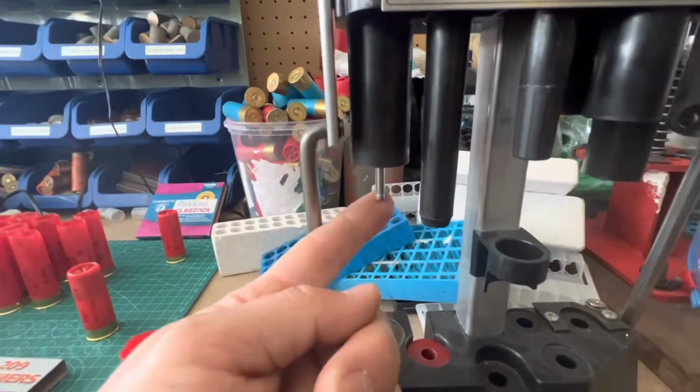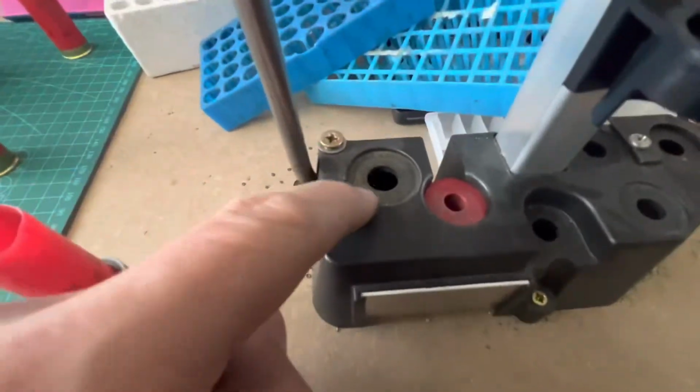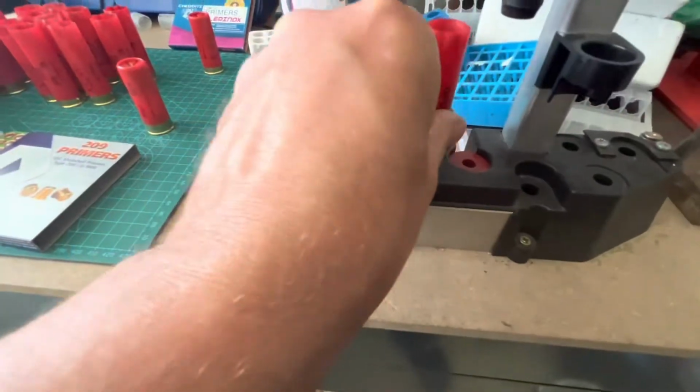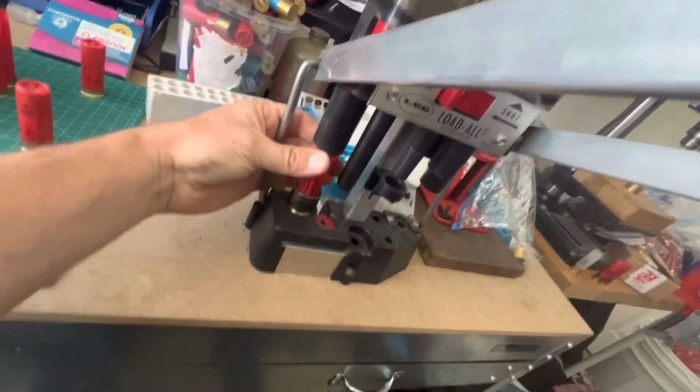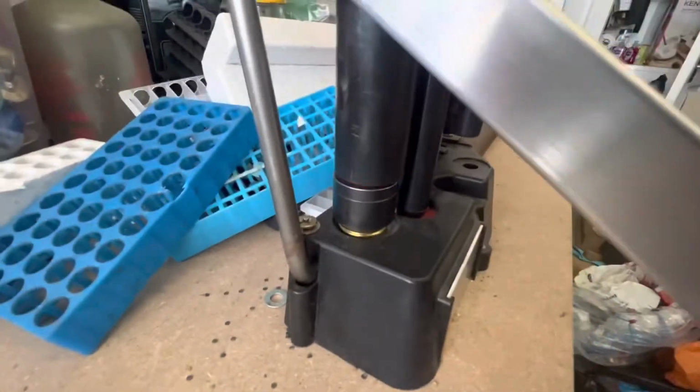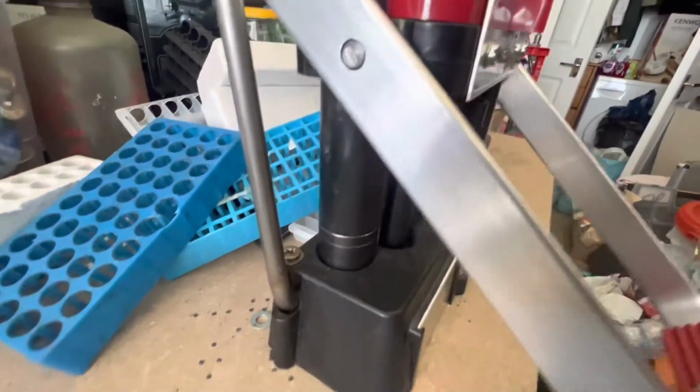This is the pin that pushes out the primers. They drop into here, and all the primers are in there. They're just kept out the way. So you put that in like that. Sorry, I'm doing this a bit cack-handed. That feeds down onto there. I'll pull the handle down. Hopefully you'll hear it pop out. That's it, all the way down.